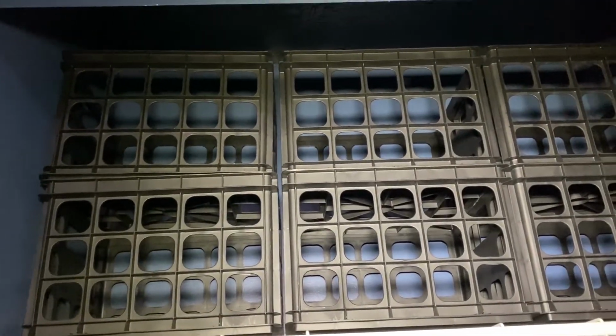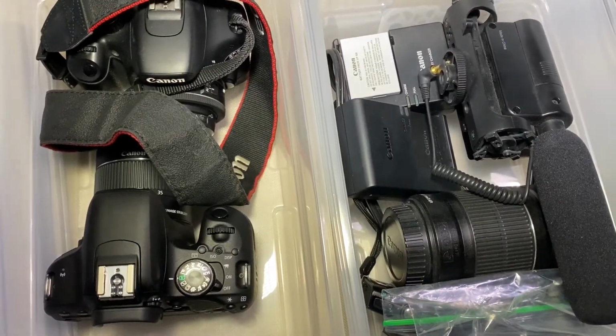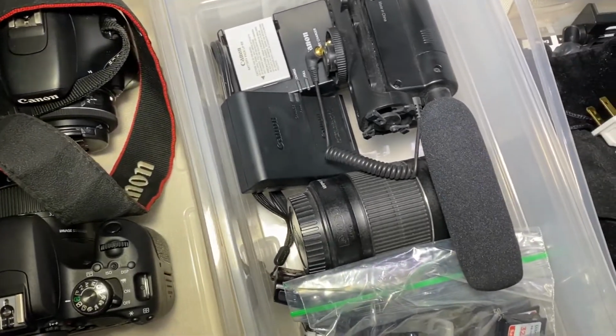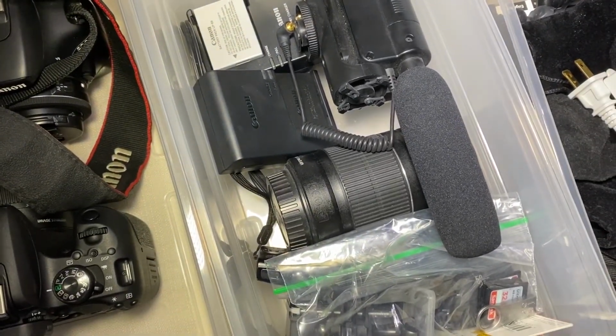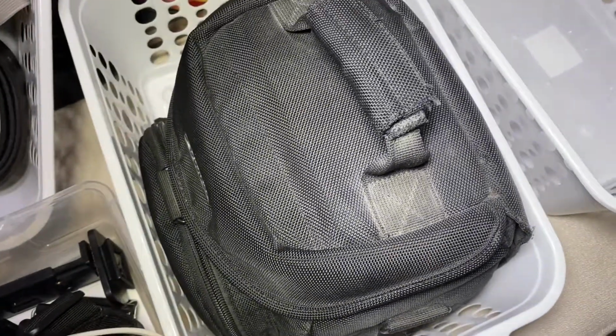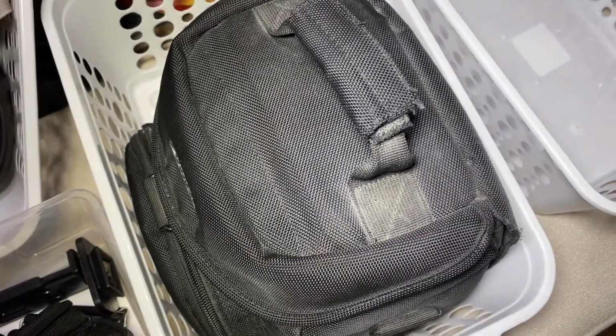The bottom ones, I'm probably going to put seasonal stuff in, and then I can rotate them out. And then the top ones might be something I need to get to before the season's over. We shall see. All right, so I got this condensed. I got my cameras in one, filming equipment I use generally in another, stuff I only use sometimes in another, and this won't fit, so I got to figure out what I want to do with that.